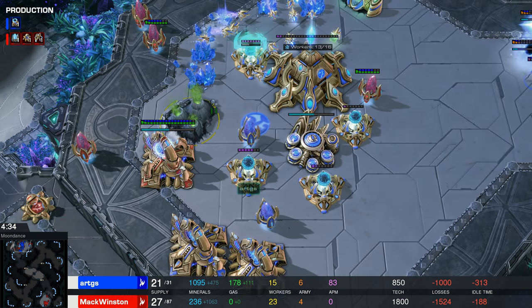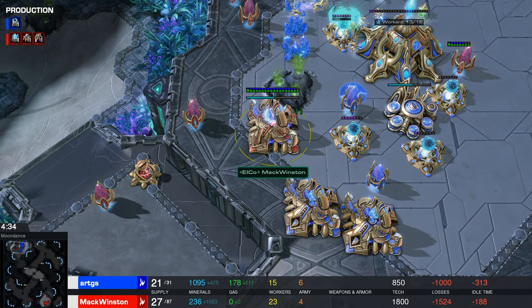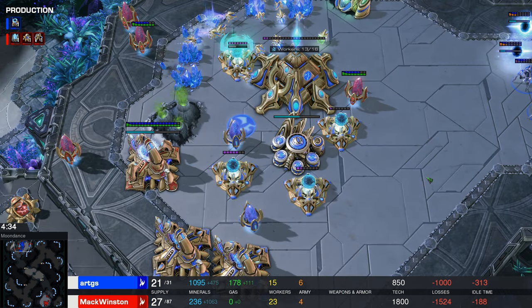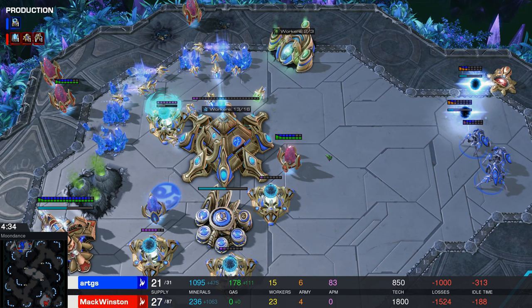I mean, in fairness, MackWinston announced that he was going to do cheese and then put a cannon in vision of the enemy right off the bat. So, Art saw it coming as much as you could. So, anyway, good job there. MackWinston does fall. Appreciate consistent contributors to this thing, sending in losses every once in a while. It is just a nice, wholesome thing to do.